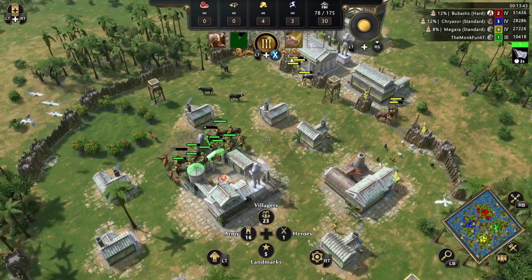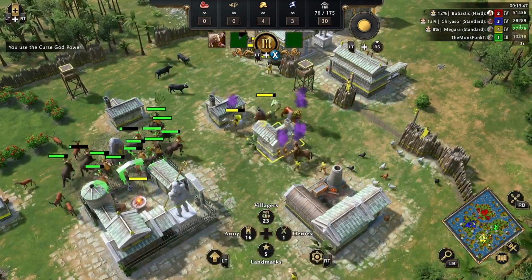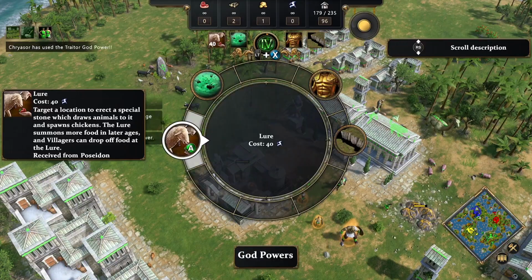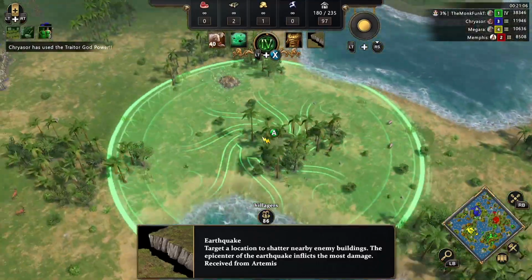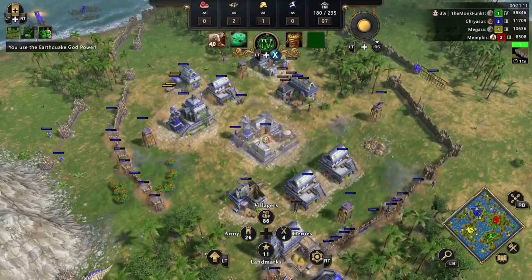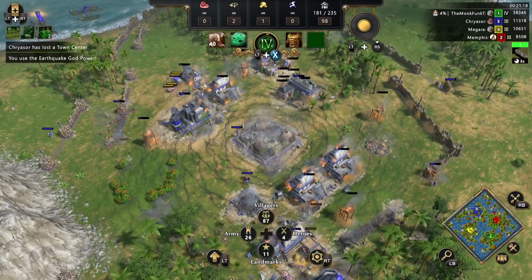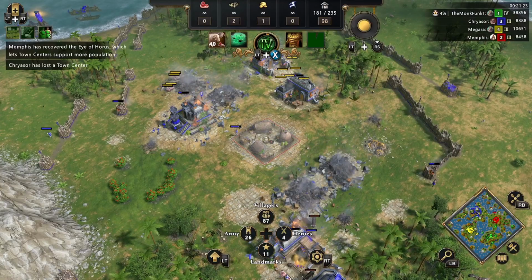Now, Curse is a ranged, area of effect power. When you activate it, you see there's a huge circle, and any number of enemy troops within that circle can be turned into pigs, essentially removing them from the enemy's army. Now, we've mentioned Earthquake. I've said it in every single Greek video. Earthquake is so strong. It really is the most powerful spell, the most powerful power that you have in this game. As you can see, we've used it one time, and it's absolutely decimated this city.